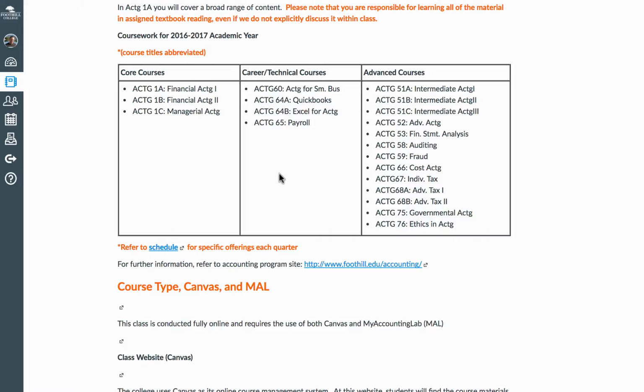In terms of what is offered in the overall department, I have listed here many of the courses that are offered through us. We have a very comprehensive, probably one of the best programs in a community college in the country. At least that's what we've been told, and so we're pretty proud of it. As you can see, 1A, 1B, and then 1C later are the core classes, and are also the prerequisites for a lot of these other classes later on if you want to take these.